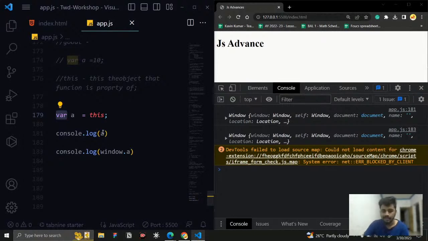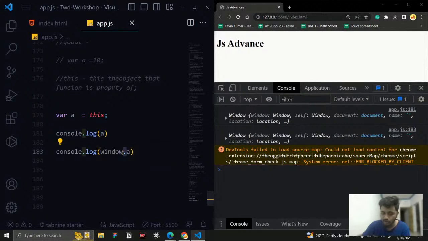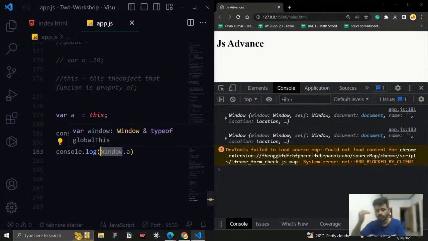So now you can understand that the this keyword is dynamically scoped. Based on where it is going to be invoked, its scope is determined. The this keyword always refers to an object. For remembering purposes, you can understand it like this: this always refers to an object, and after this you get a dot. This dot represents an object, right? Inside an object, if I want to access something, we use the dot operator. So before the dot, what we are having, this always refers to that.